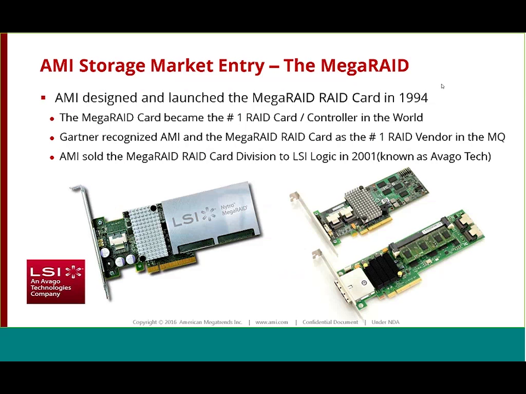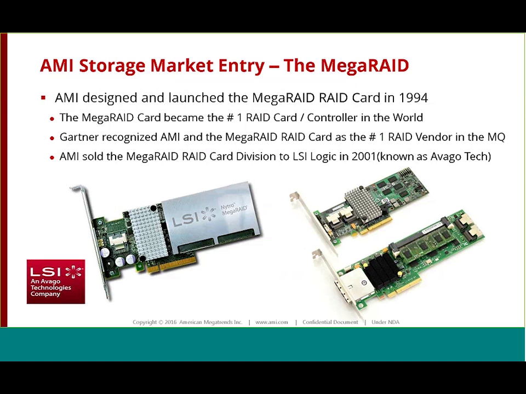So another product that'll jog your memory was the Mega Raid card. This was our entry into the storage market. So in 1994, we designed what's called the Mega Raid card or RAID controller. You can see 3 versions of it sitting here on the screen. It became the #1 RAID controller in the world in just one short year in 1995. This card was picked up by HP, it was picked up by Dell. At that time, it was picked up by Gateway, Fujitsu, Siemens, NEC. Just everybody that was making servers with the exception of IBM. IBM owned Mylex at the time, so they chose to use their own dog food on their servers. But this card had about an 80% win rate across all of the OEM shipments, so it was the #1 RAID card in the world.